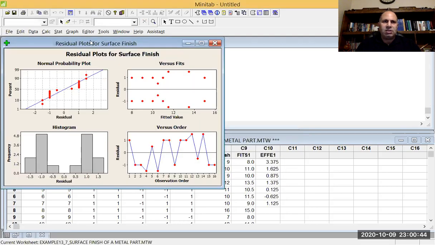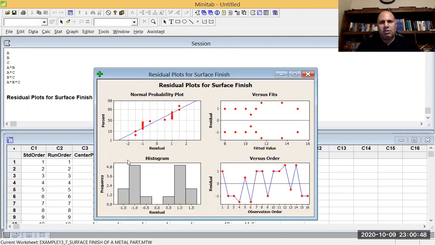This is the 4-in-1 residuals plot to analyze the adequacy of the data. So here we have the normality distribution, normal probability plot. We have variance. For variance analysis, we can use this residuals versus fits, or the histogram of the residuals for the distribution again.